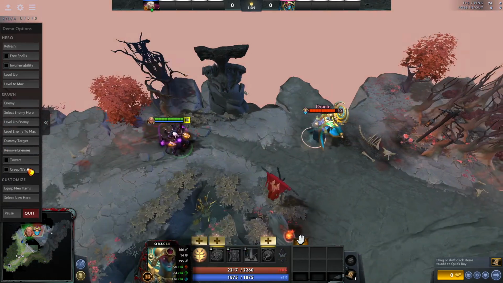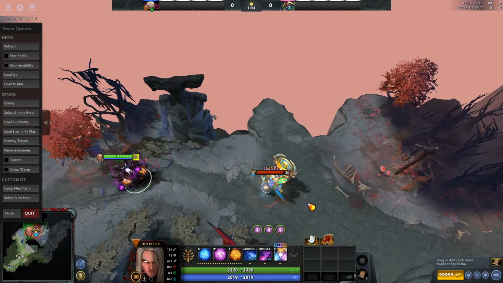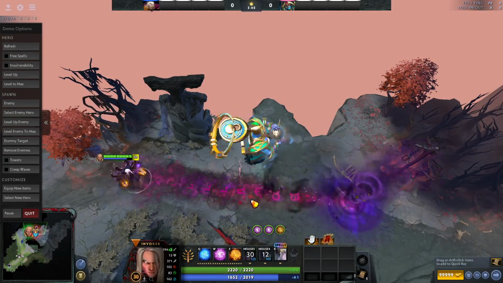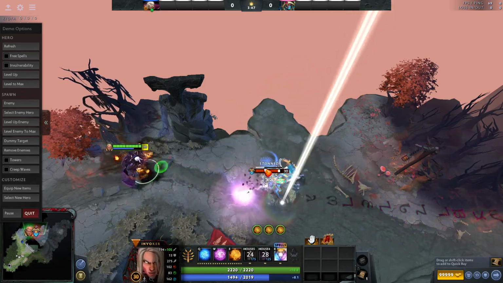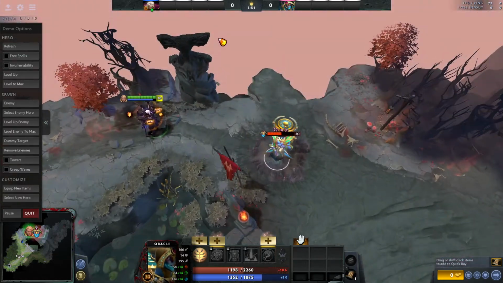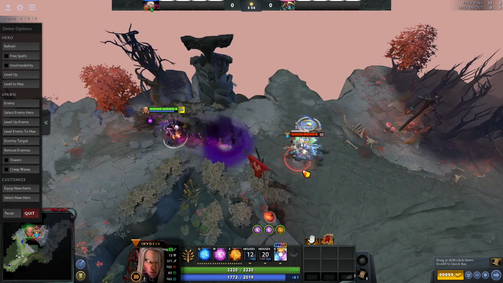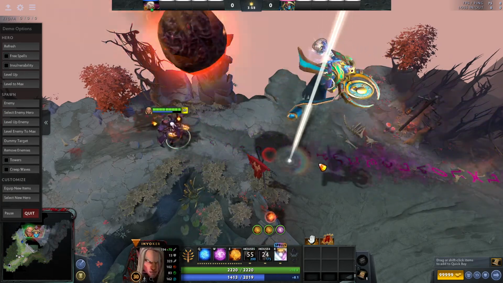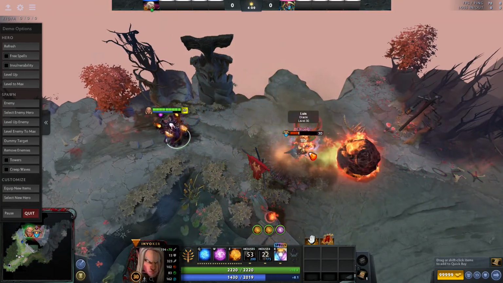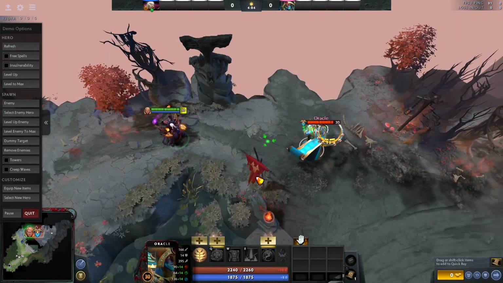Now there are different variants to this one as well. You can use Tornado, EMP, Sunstrike, Deafening Blast. No Meteor. This is a mana and HP reducing combo. And this is the third variant. No Meteor, no Deafening Blast. If you use Deafening Blast, it's a 5 spell combo.